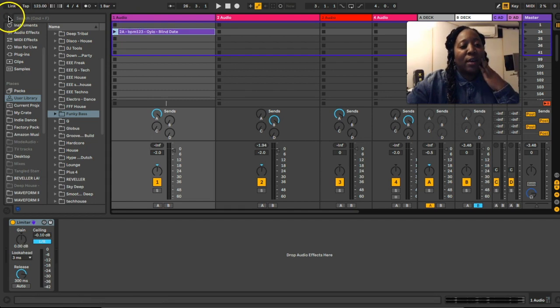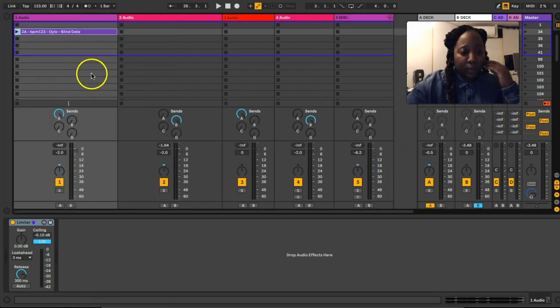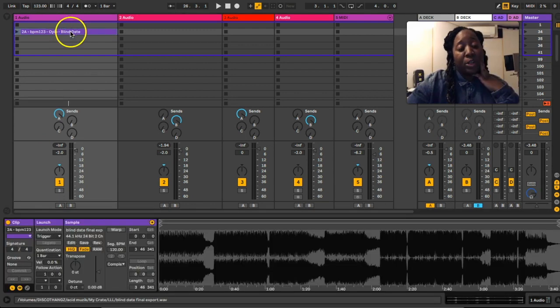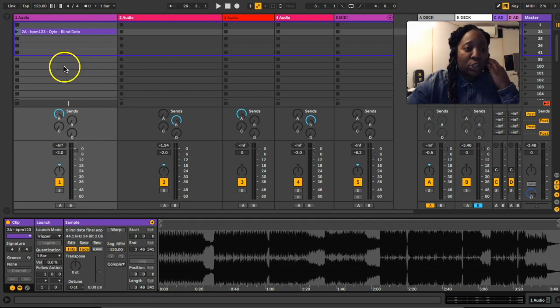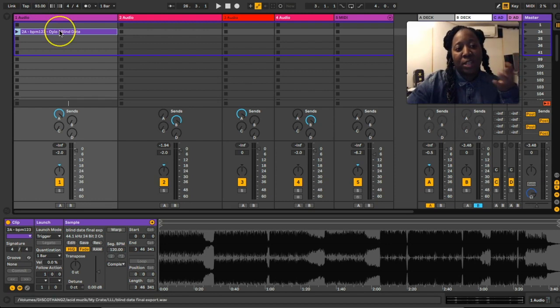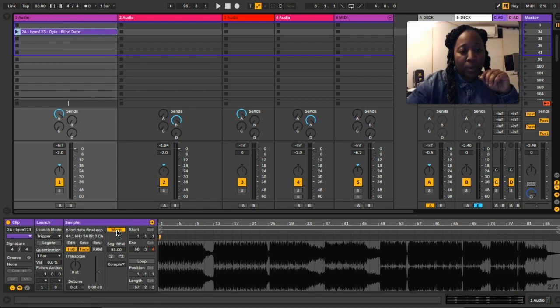Okay, next step is we have to warp it. To warp this, first of all, we double click on the audio file and we see this window down at the bottom, and we could just warp it. But if our tempo is on something other than the actual tempo of the track, when we hit warp, Ableton Live is going to think that this is supposed to be the tempo, 93.